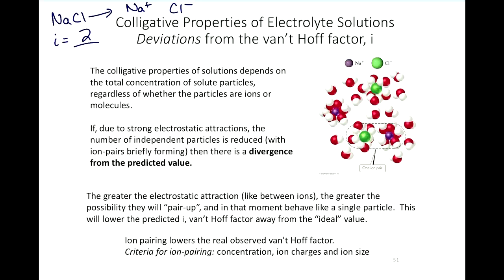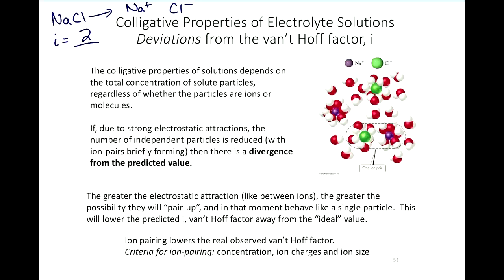A cation is what charge? Positive, and an anion is negative. So what naturally happens? They're attracted to one another, yeah. Okay? So this whole idea of Van 't Hoff factors, we're making an assumption that the ions stay apart forever, indefinitely. But here's the thing, cations and anions are attracted to one another.